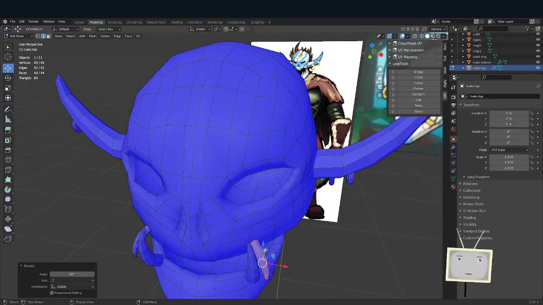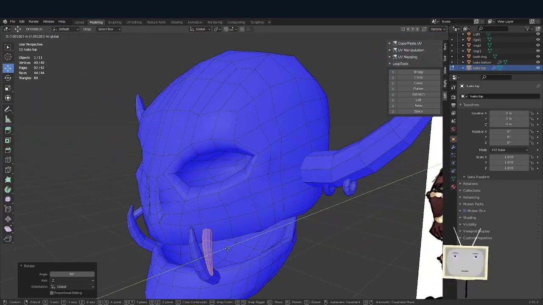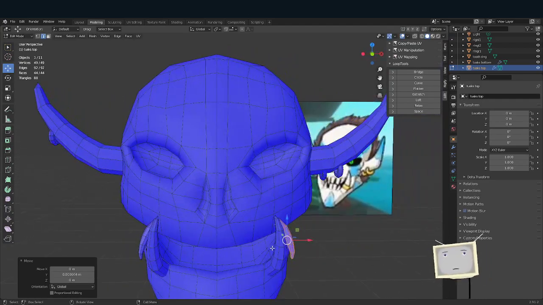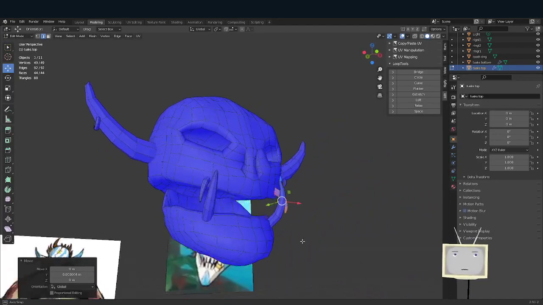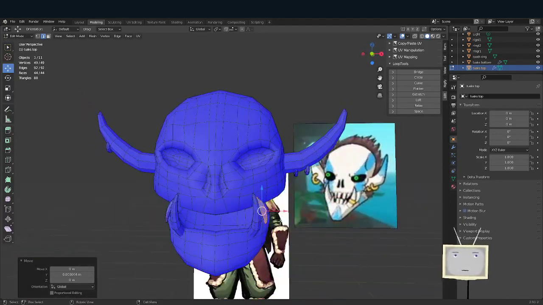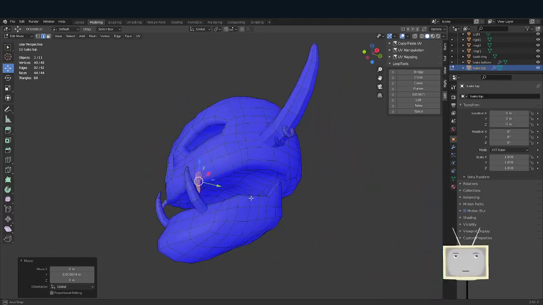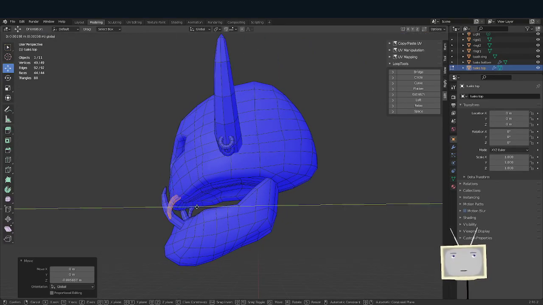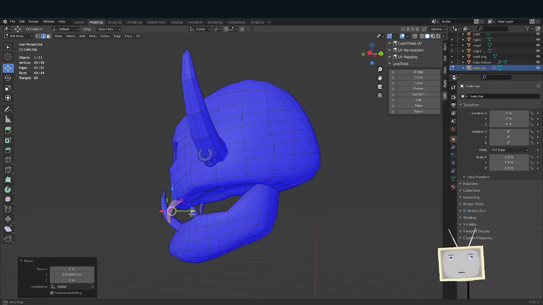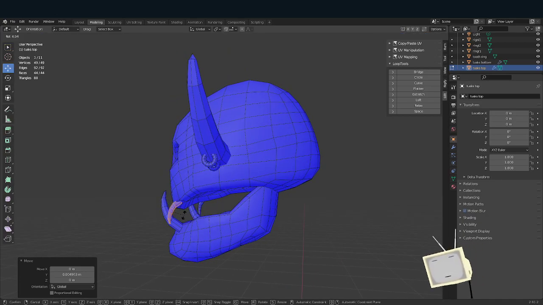There we go. And I want that to be more centered on the actual tooth loop I made. And let's rotate it along the X slightly.